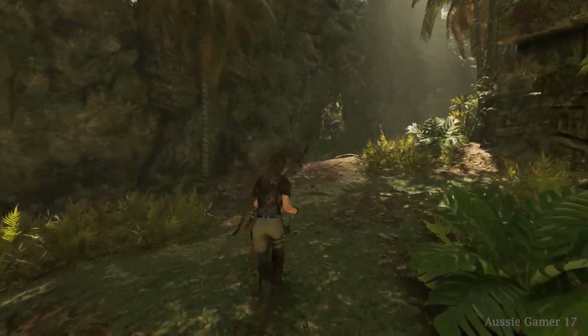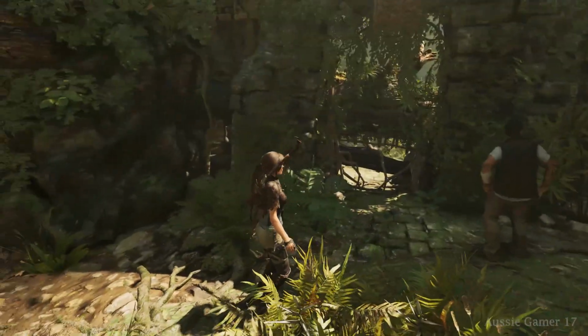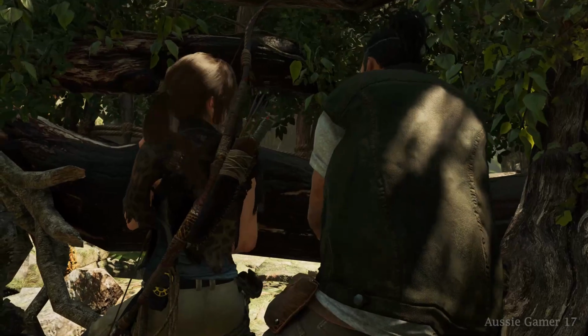back to where we saw Jonah earlier. And we're going to continue the story a little bit just to help us get back to where we need to go. So do that by interacting with this log door, whatever it is.